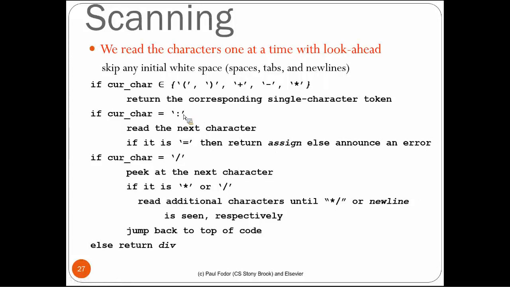If the current character is /, now this could be division or either the beginning of a line comment or the beginning of a paragraph comment. So we peek at the next character: if it's multiplication, if it's star, or if it's /, then we have to identify the comment. So we read all the additional characters until we reach the end of the paragraph comment, or we see a newline in the case of a line comment. We ignore that, since these are not tokens, so we jump back to the beginning of the code. Skip all the white spaces and again tokenize. Else we return division because we identified /, but it's not followed by star or /.